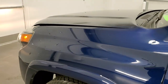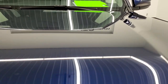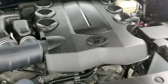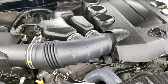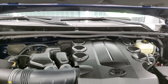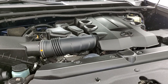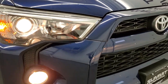I'd personally like to thank you for checking out the video today, and hopefully from this HD video you'll have been able to tell just how clean this 4Runner is all the way around, inside and out. Under the hood we have the 4-liter V6 motor, 270 horsepower. The engine bay is very clean and runs very smooth. This vehicle has been fully safetied and inspected by our service shop, has a fresh oil and filter change, all fluids checked and topped off, and is 100% ready to go. Projector headlamps and fog lights.